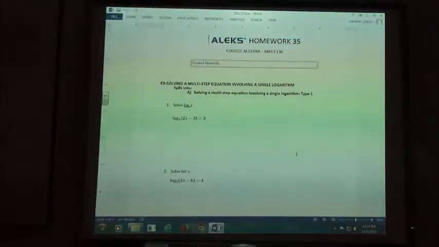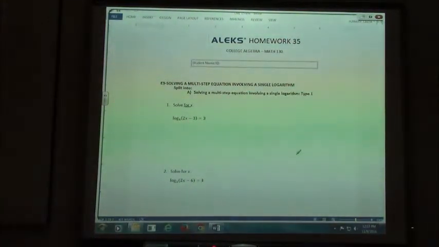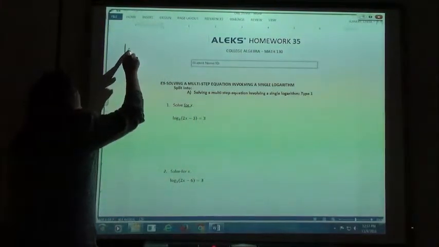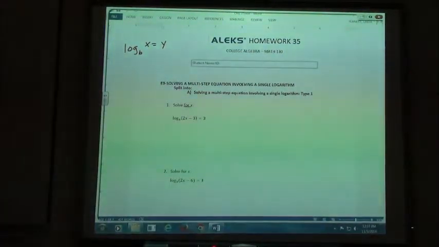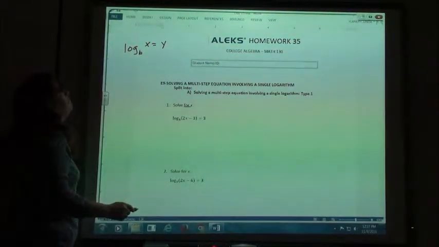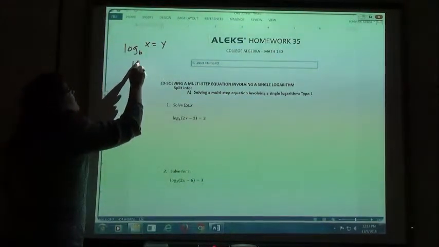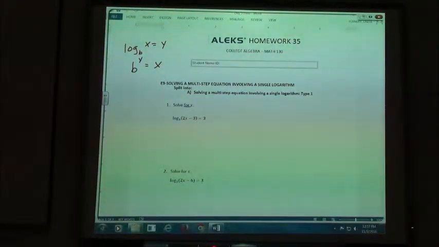So we are going to solve some equations that happen to have logarithms in them. On these first ones, we're going to do that little thing where we rearrange them. If I had log base b of x equals y, we could put it into exponential form as b to the y power equals x, right? And we got rid of the word log from our equation. So normally if you just have the word log in there once, that's the way you're going to approach it, to get rid of the log so that you can solve it.